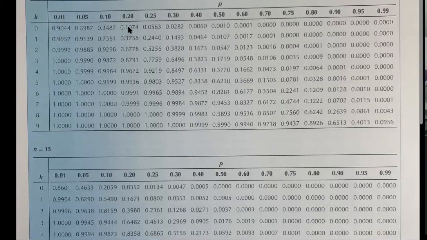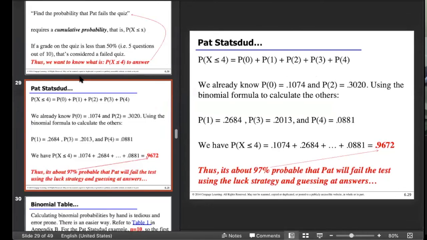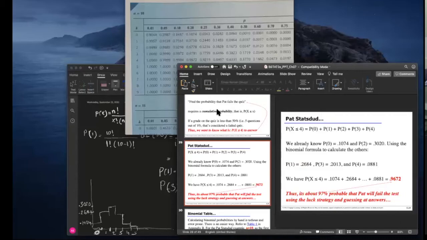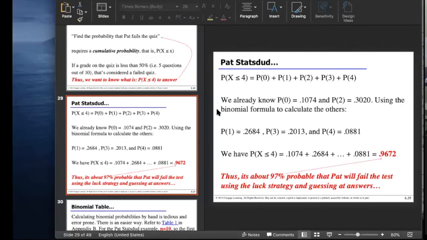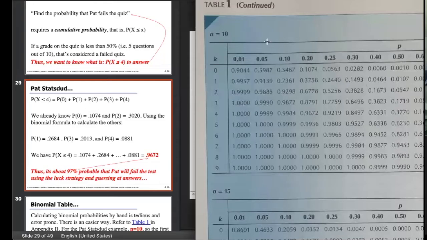But now let's take a look for 1, for example, right? Look, we calculated the probability of 1, you see here, 0.2684, 26.84%, correct? But now let's take a look here in the table, and you will see something a little bit surprising. If you look here, it's again n equal 10, 0.2. The probability for 1 is a different number here. It's 0.3758, right?